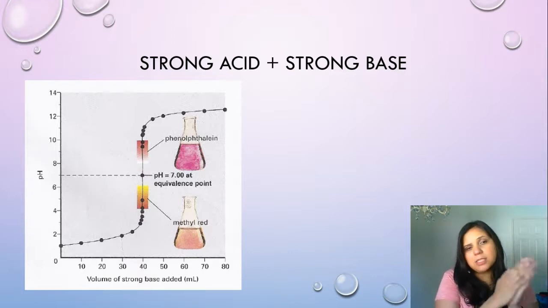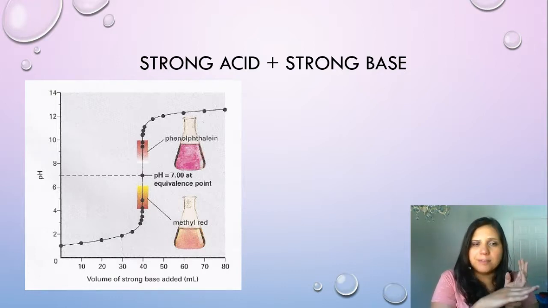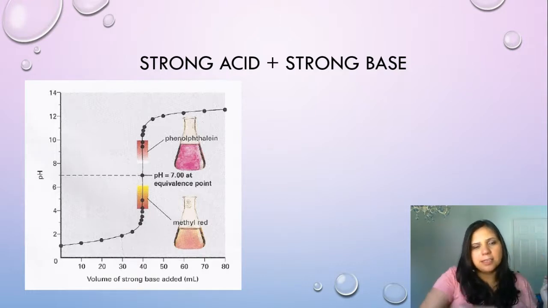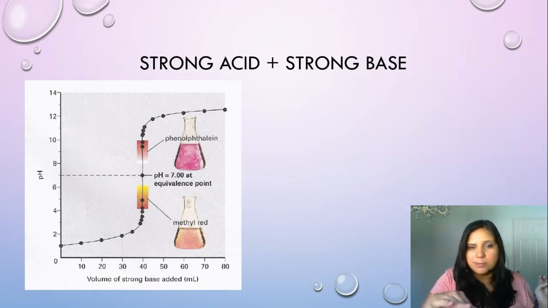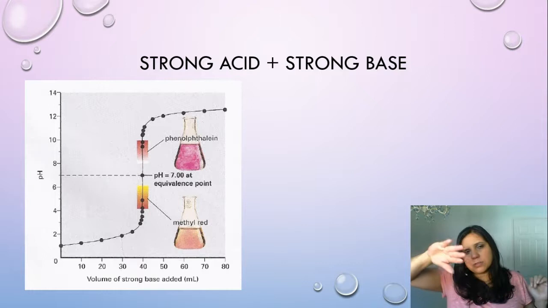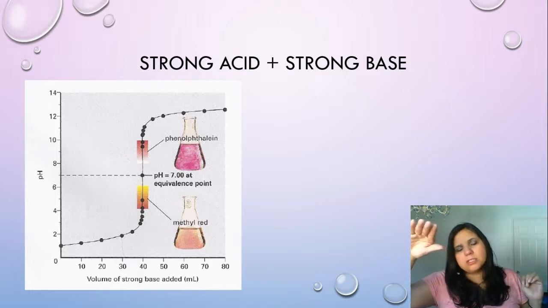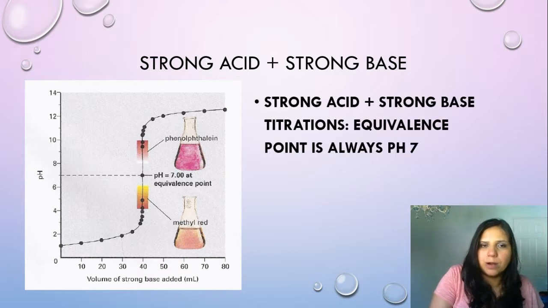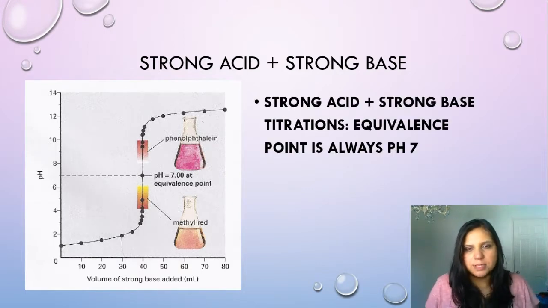Another thing to note is this is a titration curve. This is what it looks like if we were to graph our information of base added versus our pH. So if the acid is in the flask, the pH increases as we add base, and then there's a steep change when we get close to our equivalence point, and then we just keep adding base and it turns more basic.